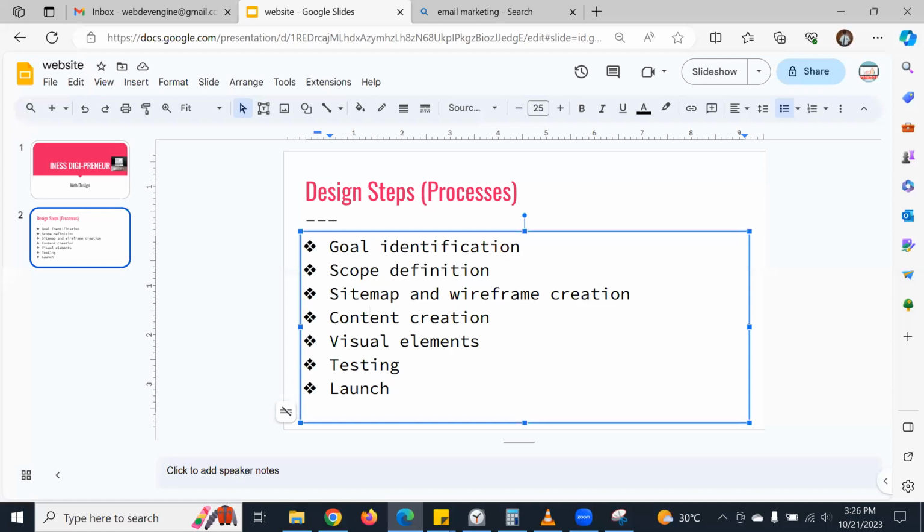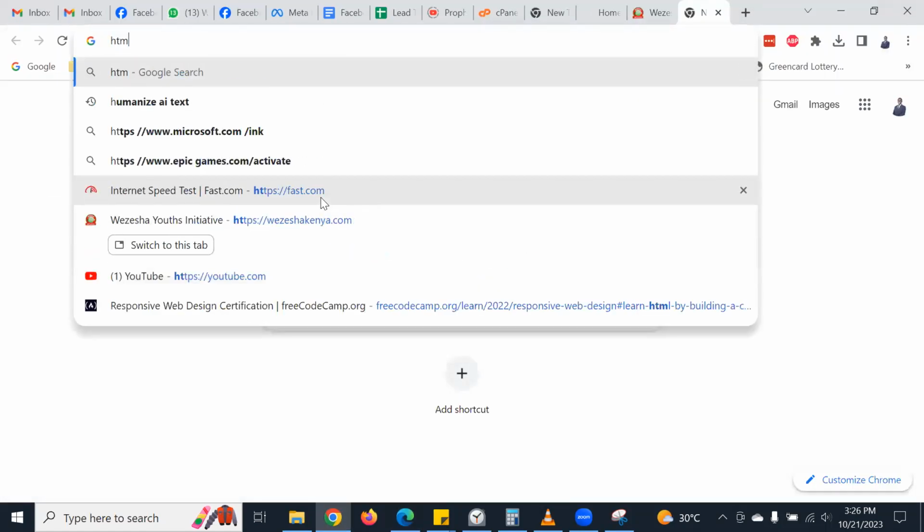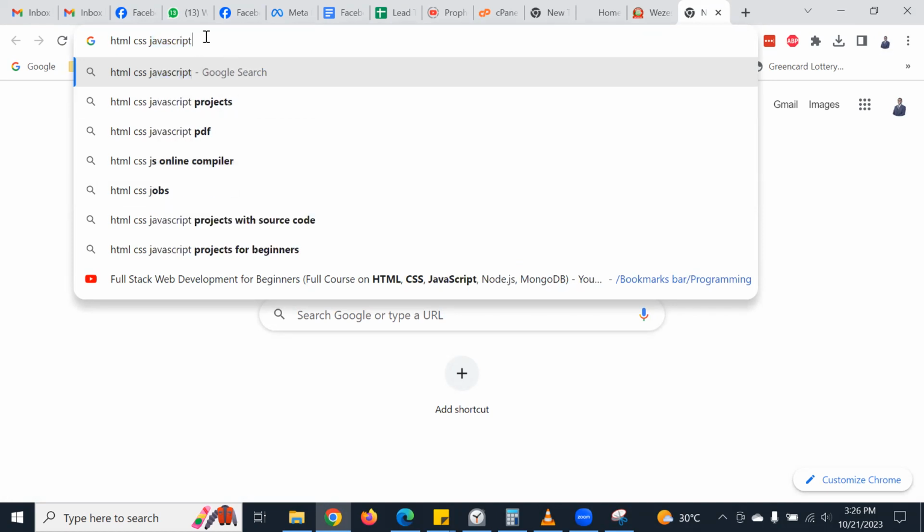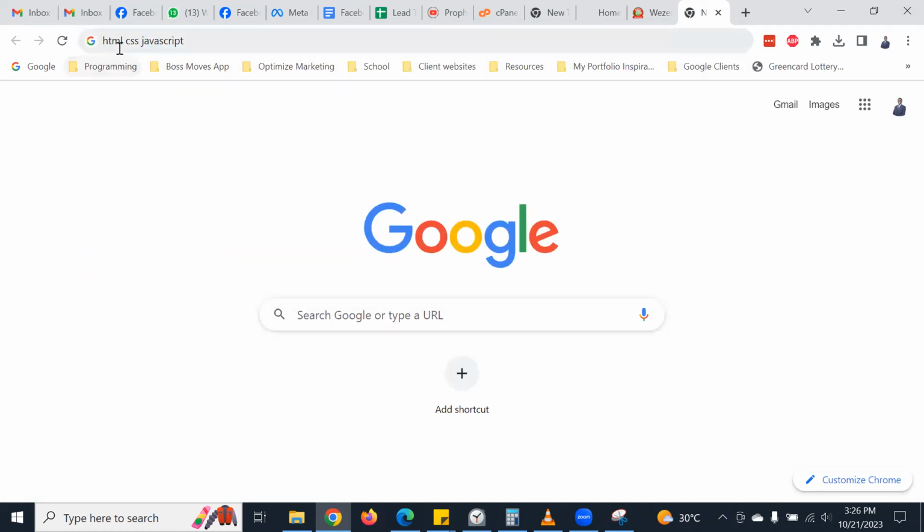So you can do the website from scratch. If you do the website from scratch, you need to know HTML, you need to know CSS, and you need to know JavaScript. That's if you're doing it from scratch, you need to know this. So HTML gives it the framework.